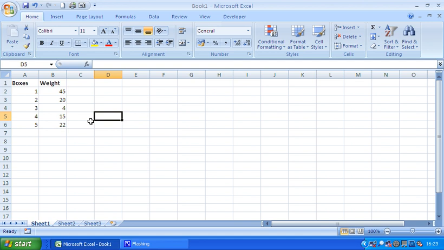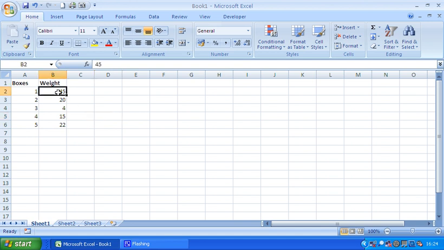On the sheet provided, we have a little example where I have boxes of various weights. I have recorded their weight, the data is in there, but at the moment it's hard to distinguish what type of data that is. If we're talking about 45 pounds, 45 ton, 45 stone or 45 kilograms. We're going to create our own format and apply it to them cells.